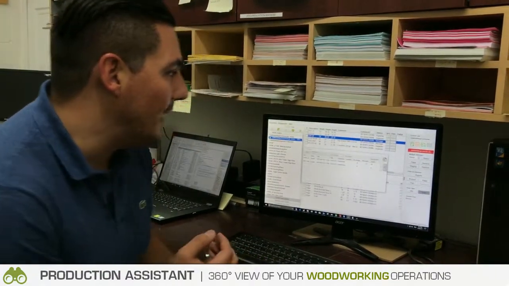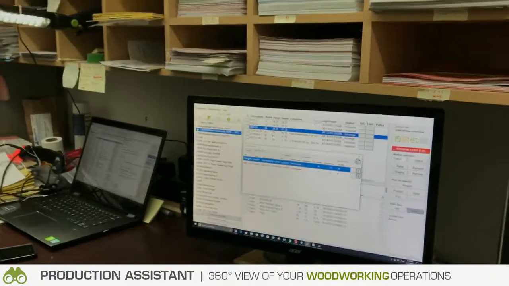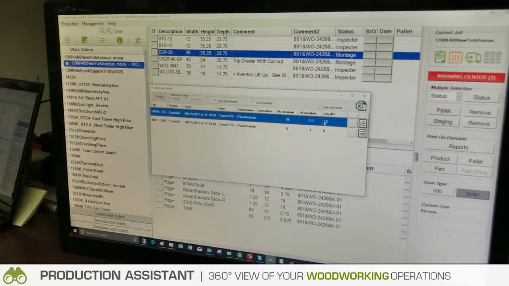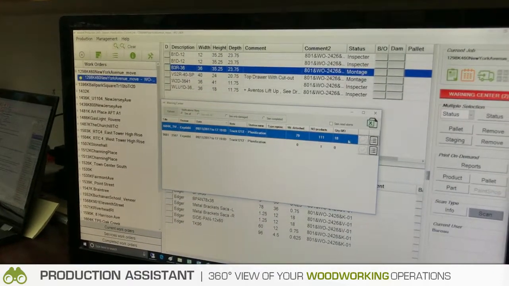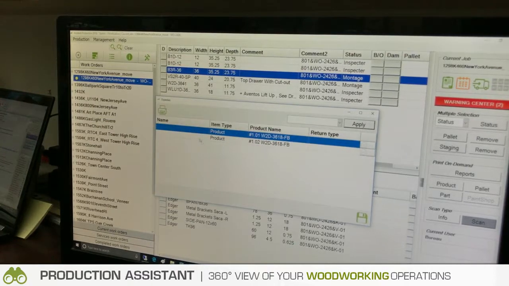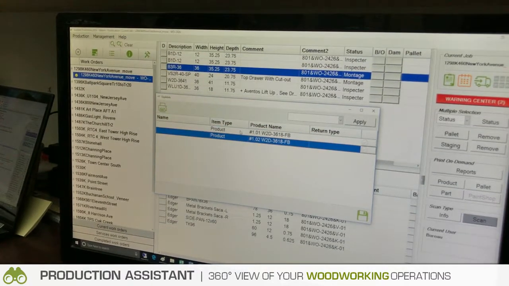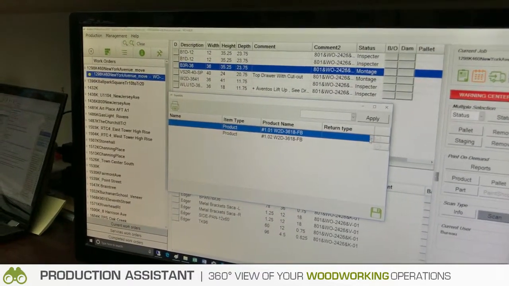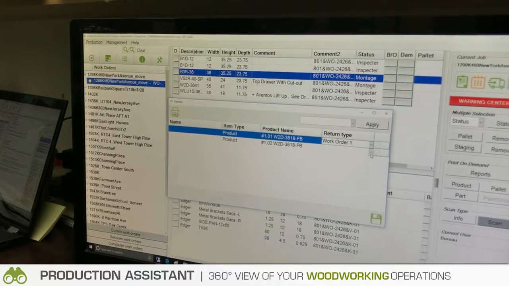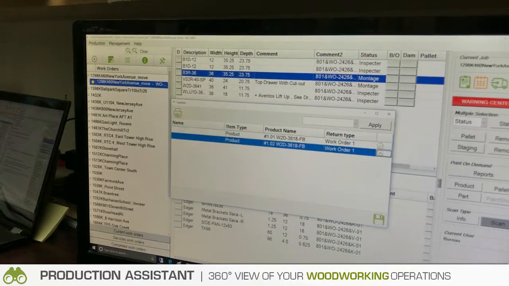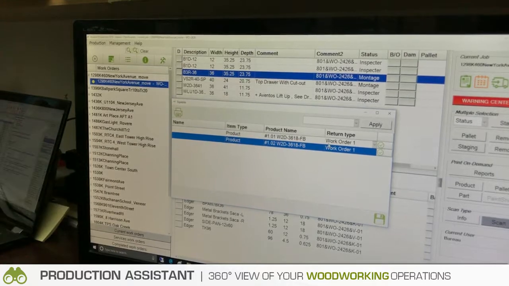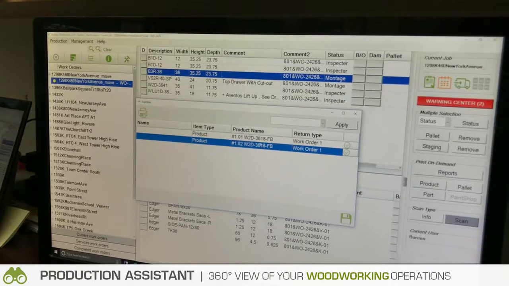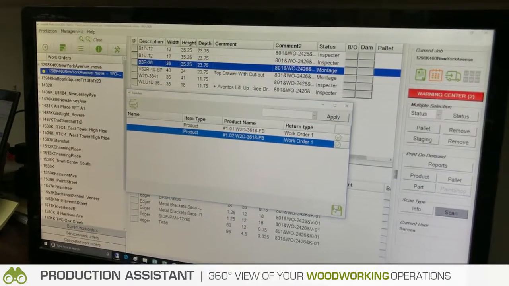So if I go inside of the items right here, I can see my work order that has this item complete, but I can see that there are some back orders specified, items that were not shipped for that project. If I go inside my details items, I can see two items that have not been completed and shipped with that truck. From that, I want to create a specific job for a return. So what I'm specifying is, yes, I understand these two items were not shipped, and I'm going to create a new work order for these two items that I'm going to be able to track inside of my project.